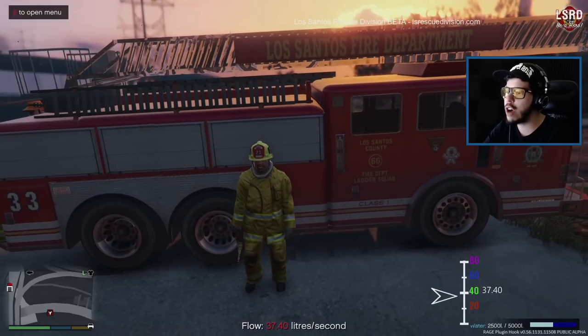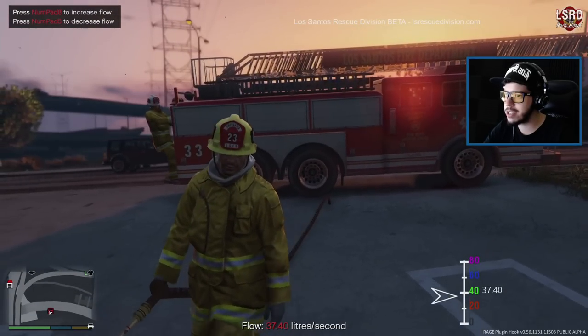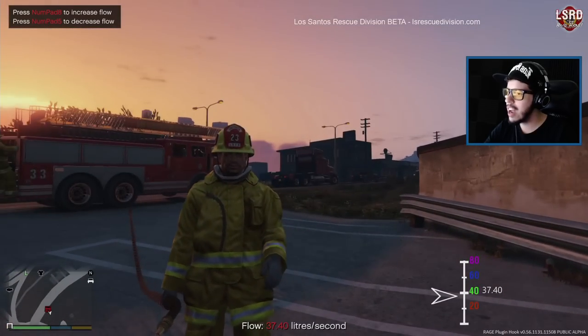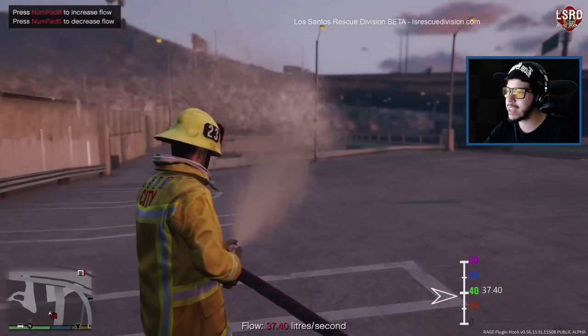You can get the fire hose, probably one of the coolest things to me. You legit get a fire hose. As you can see, it's connected to the fire truck. And if you want, you can spray it. Look at that! A fire hose! Never before have we seen a firefighter mod with a fire hose. That is how freaking cool this one is.